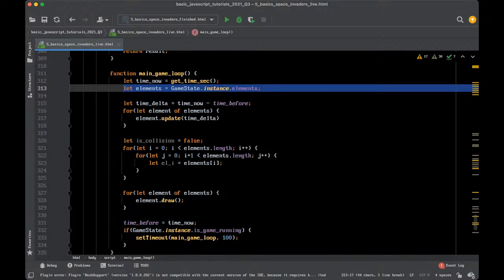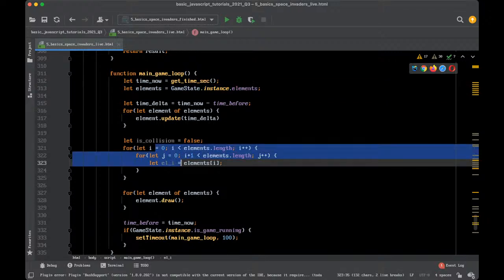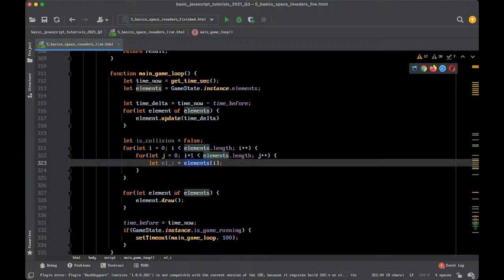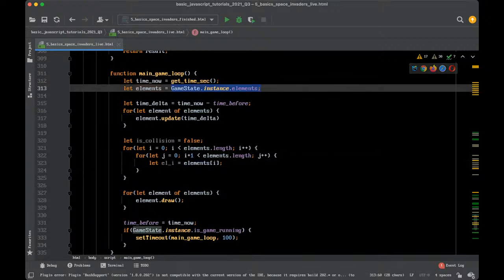Remember, we talked so many times about the pointers. It actually copies the pointer to the memory location where the element is stored. And that's why I can operate with elements here and change them directly in this pointer of the array, and it will automatically also change inside that game instance elements.